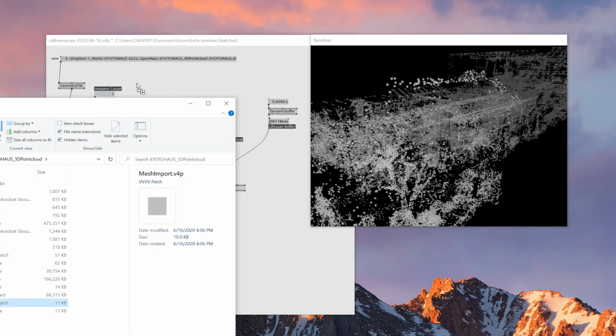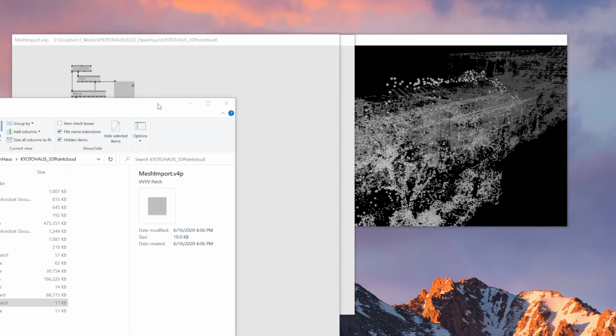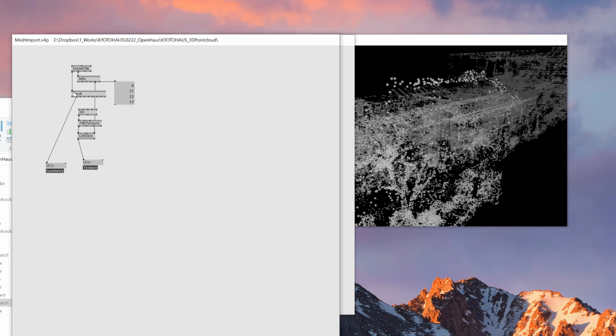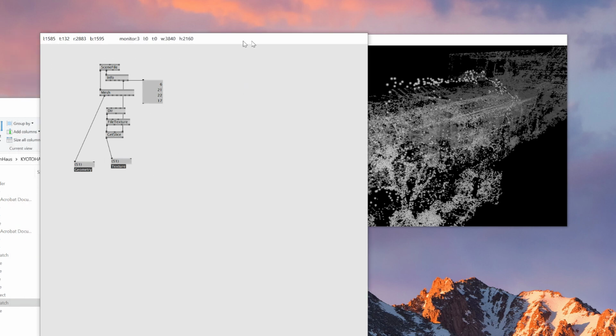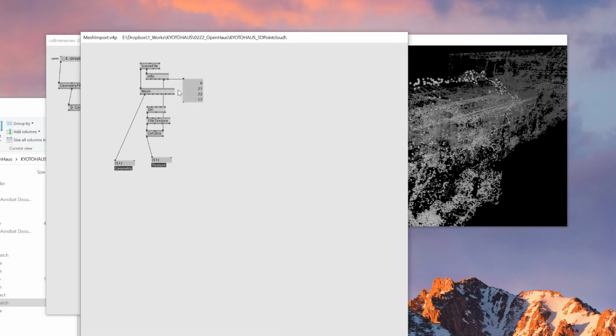I have a mesh importer node that has all the textures assigned. This is how it looks, and you might be able to do something like this in your patch as well. Just try copying this one and see if it works. I think I'm using the scene file, and here's the OBJ, and then this info mesh async node is exporting the material index. This is the important one, so you need to know what index the textures are mapped to.